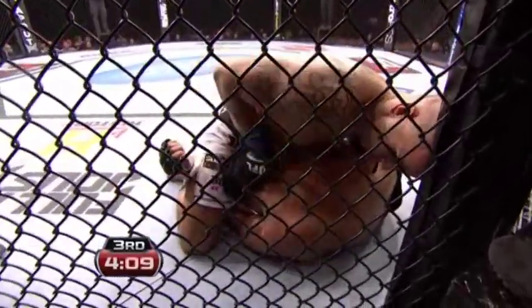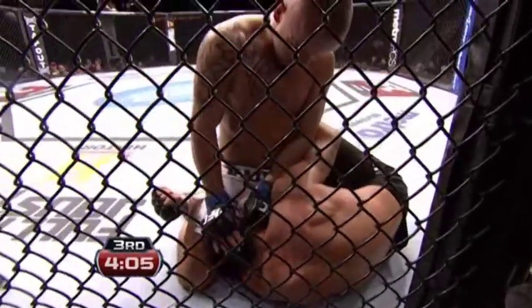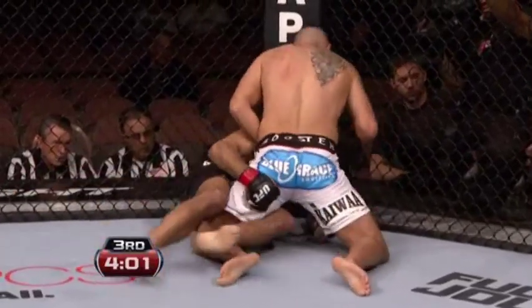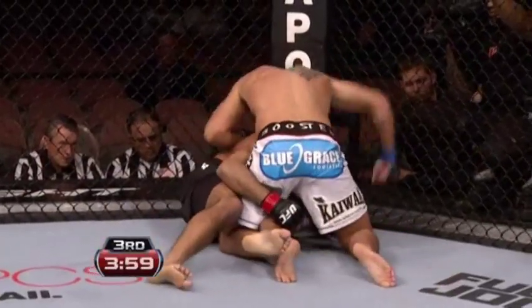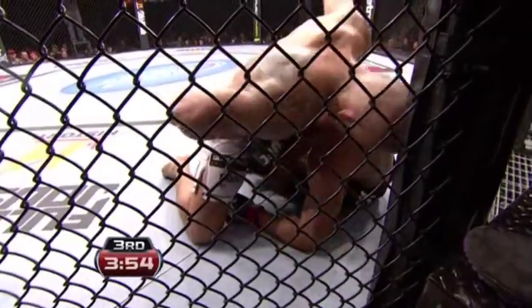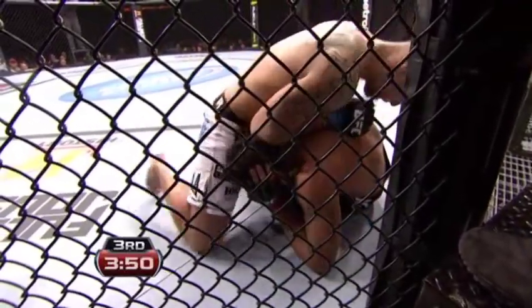Steve Mazzagatti right on top of the action. He's got to go under. He's got the opening, that underhook with his left arm. He's got to tuck his head under it between the legs and try to sneak out the back door there, Mike. Well, also Natal trying to keep his face from getting bothered and getting battered more. Natal has kind of tucked it into the leg of Michael Kuiper. So he's tucking his head in there.